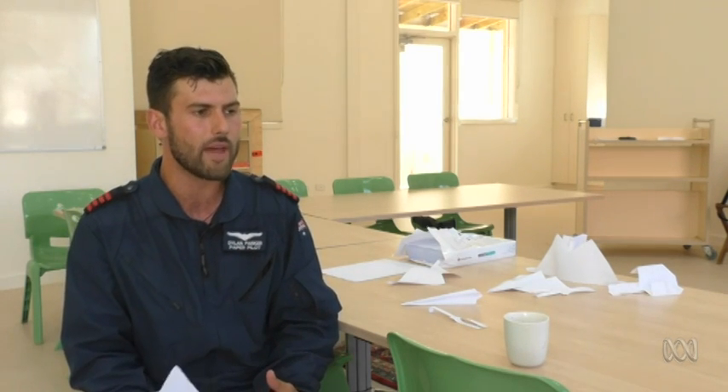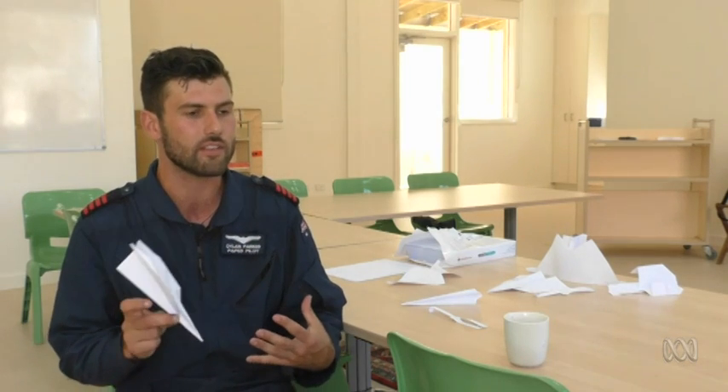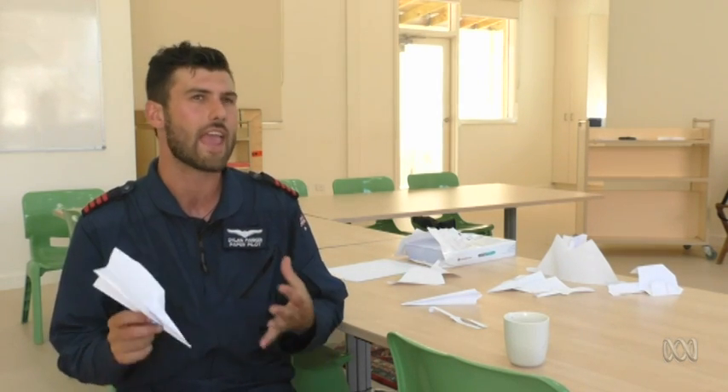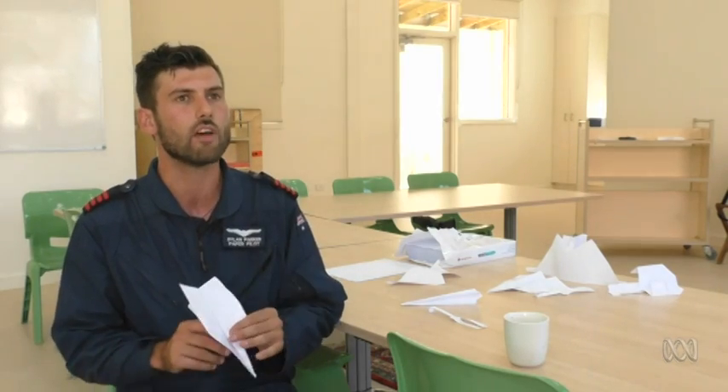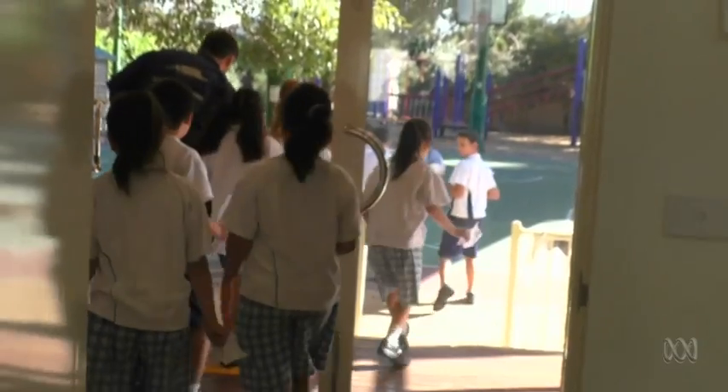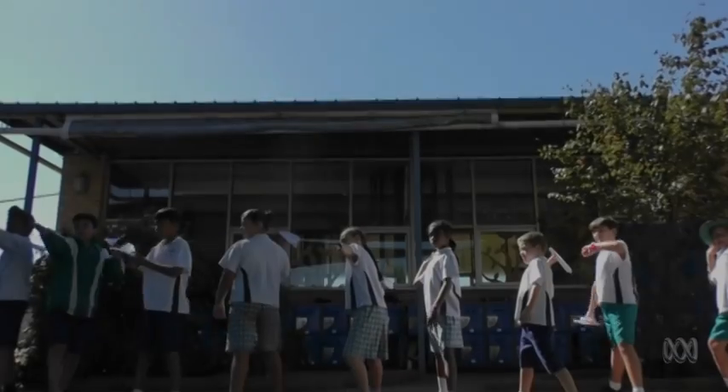The other most important thing about teaching paper planes to kids is that they can understand the air around them and how that works. You can fly paper planes inside and see how they perform, but then once you go outside you realize that you're actually completely surrounded by air that changes how your plane performs and functions.